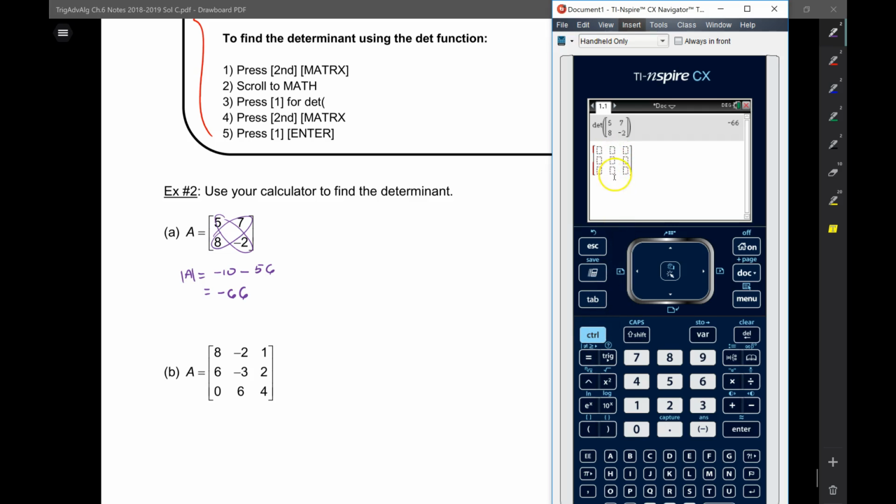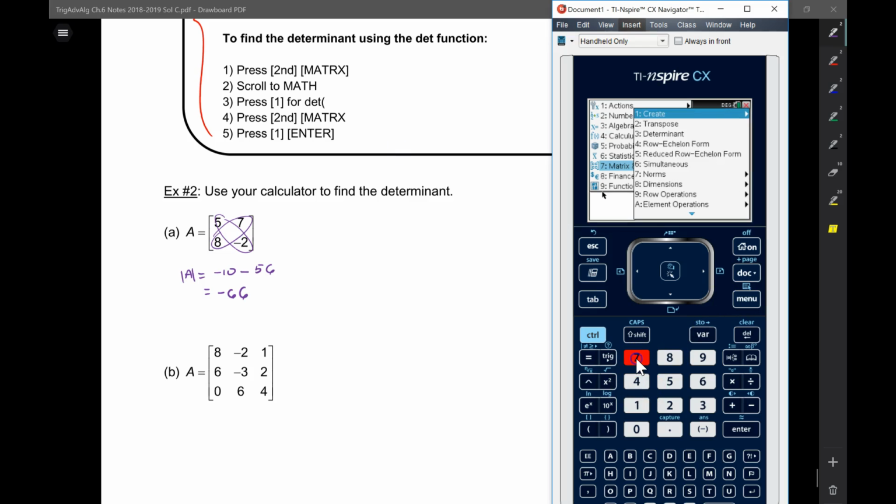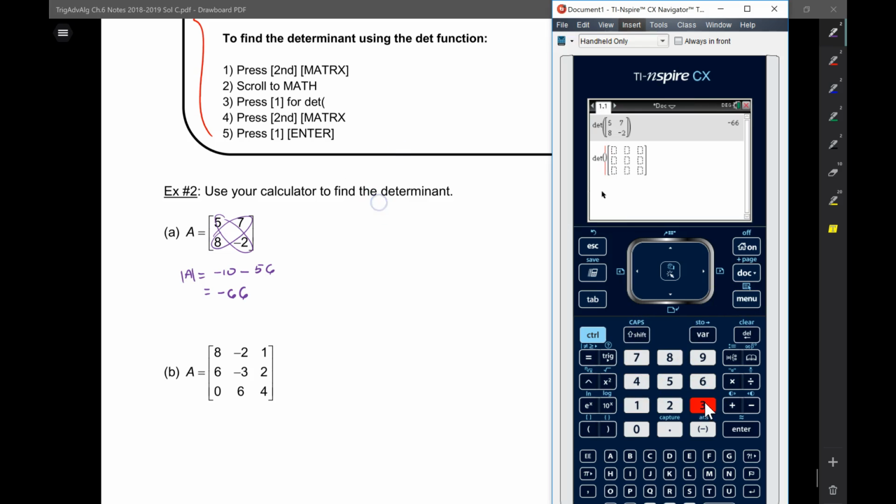So let's say you messed up and you put in your matrix first. Then you could put your cursor to the left of the matrix and just insert it. Let me see if we could do that. And then you would have to highlight. You could do Control X and Control V, right? You can highlight on these calculators something, and then you could do Control X and Control V. So we're going to put our matrix in.